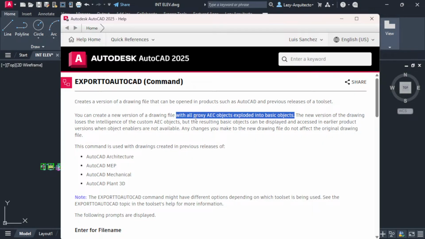And AutoCAD doesn't recognize those proxy objects, but they are still there, making the drawing huge and not usable. So let's try this method, and hopefully it works.